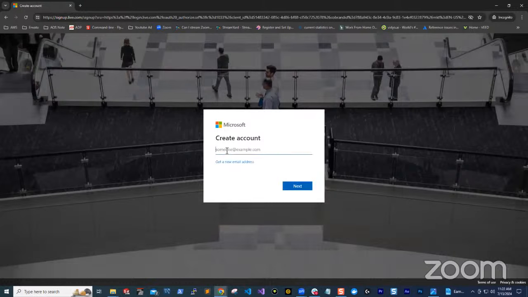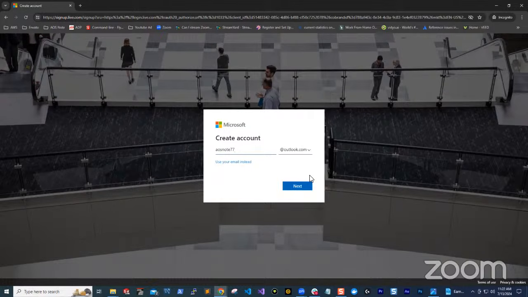And on this page, it will ask you to create an account. So you can use another email. I think you can, I didn't try it, and for those of you that have signed up before, you can comment on it. I'm assuming you can use your Gmail or your Yahoo email to create an account, but I didn't do that. I just clicked Get a new email address here. And that will give me an Outlook address, which is a Microsoft email address. And here you can enter the name. So I'm just going to say AOS notes.